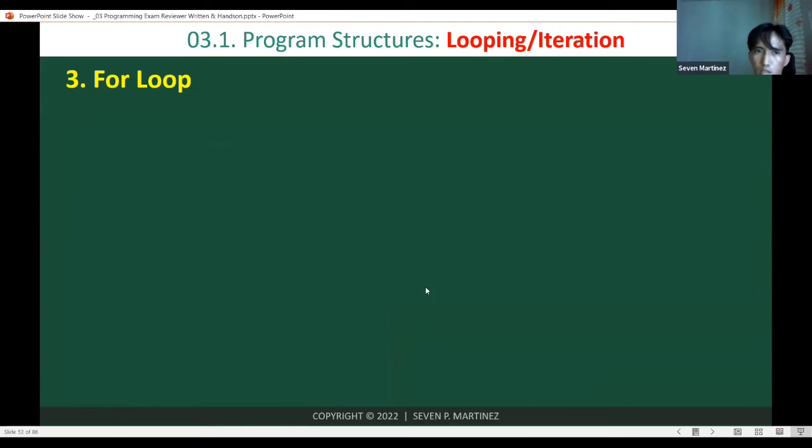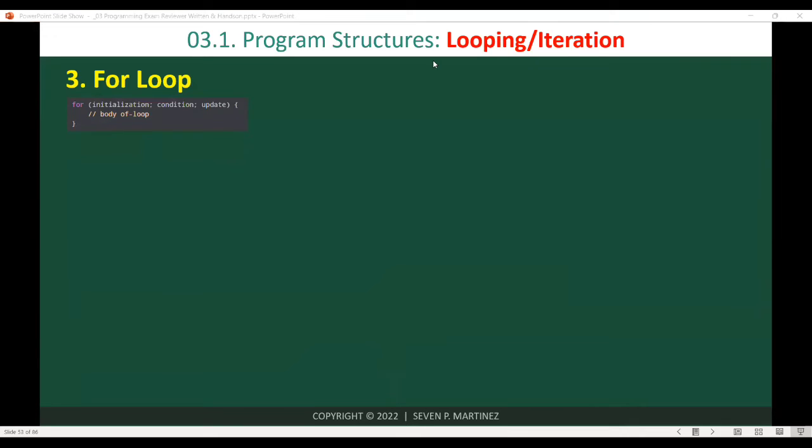Okay? Now, the third loop construct is the for loop. Now, this is the syntax of a for loop construct.